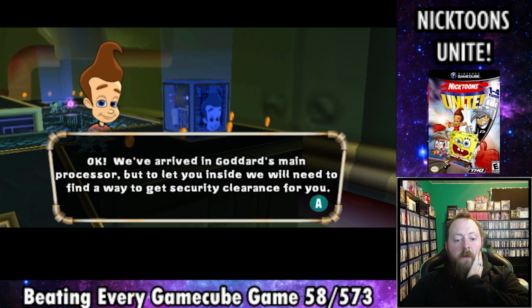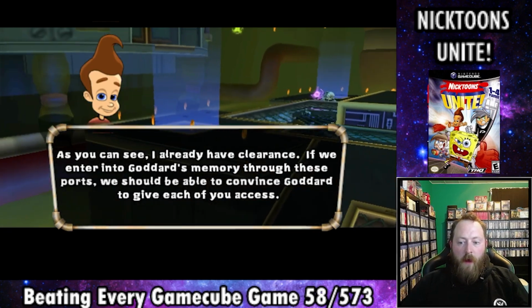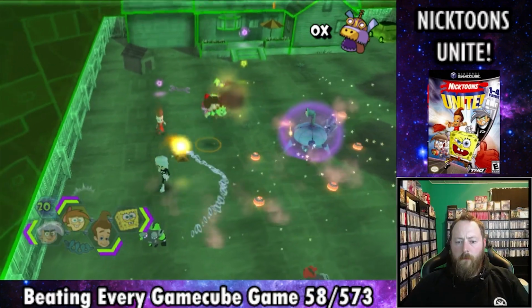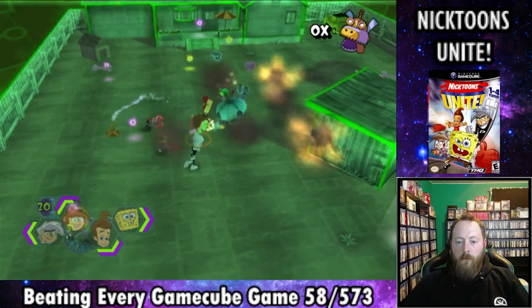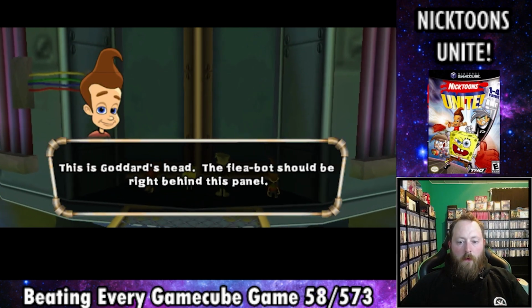This makes us go into what looks like a computer simulation and take out enemies or collect Goddard gold tokens to complete them. There isn't much to these, so I'm just going to show the first one and then skip over the rest of them. Once completed, we have security clearance with each one of our characters so that we can move further into Goddard's body. We get to the head of Goddard and take an elevator to get there.